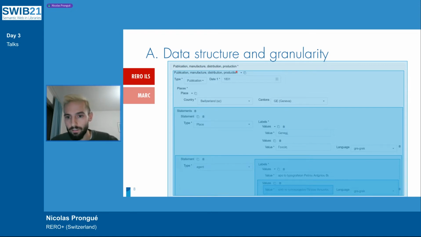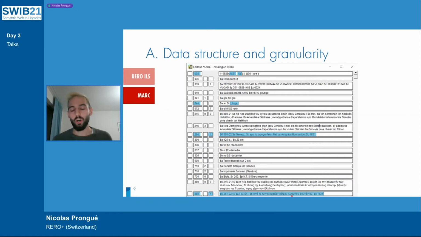If we count them, we have 7 depth levels, which in comparison to MARC is much more complex to present in an editor.